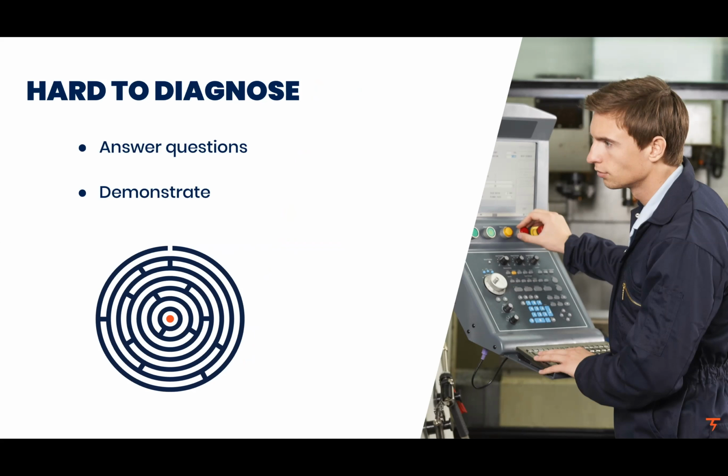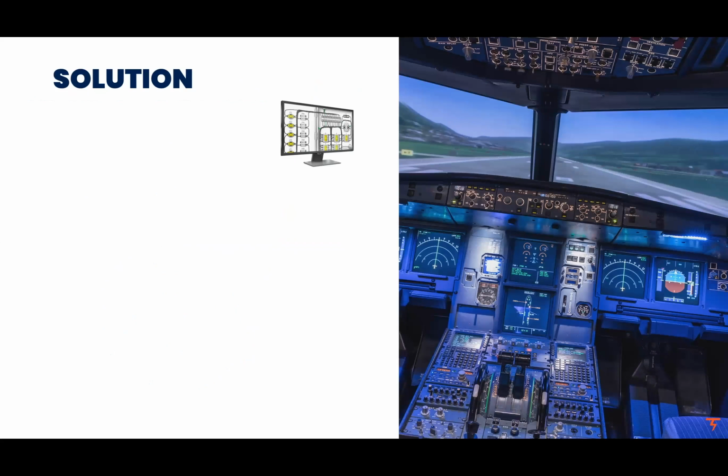So how about a simulation? Simulations are often more cost-effective. They provide a safe environment to assess, and they can provide a wider range of realistic scenarios to troubleshoot. So let's look at using a simulation to assess someone's skill. There are some key elements for any simulation to be used in this way.